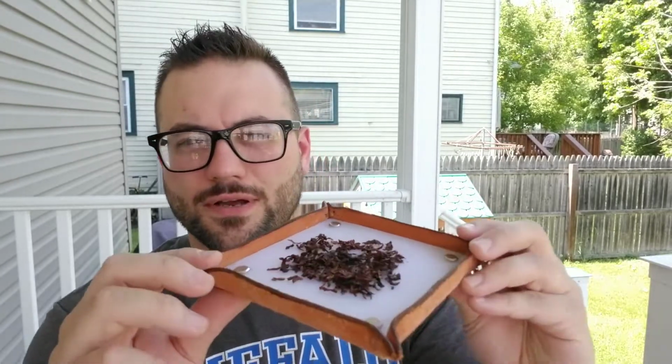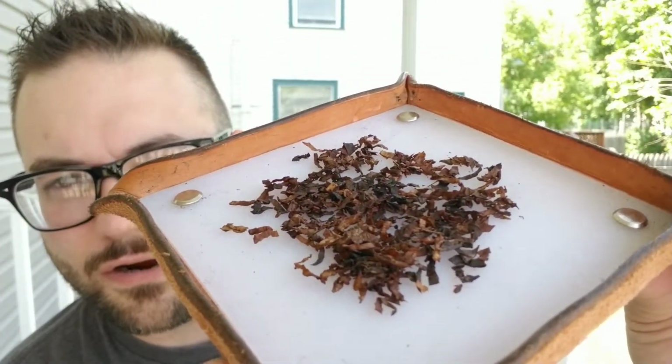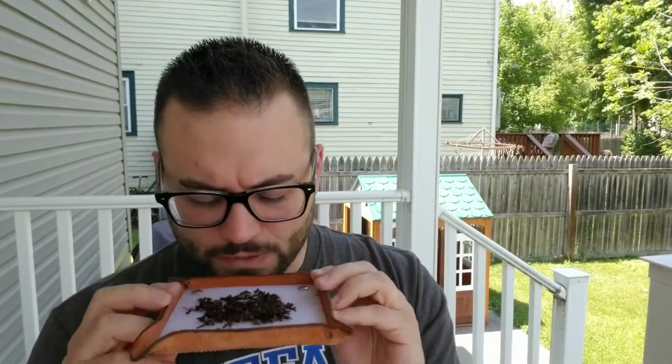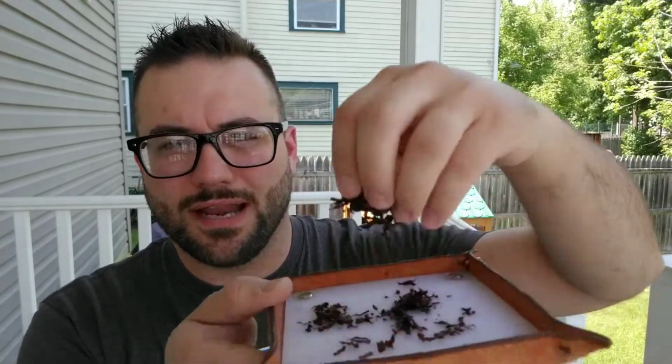So let's get into the first impressions. I don't want to make this too long, but I definitely want to give it its due. So I already took out a little bit of the Border Crossing, and hopefully you guys can see that pretty well. It's nice and dark. The first thing I noticed when I smelled it out of the bag was just a really powerful vinegar smell. He has this cased with, from what I understand, some vinegar, some molasses, and some tequila. And I think I can smell some molasses. There's that kind of bitey molasses smell. I don't smell any tequila right now, but we'll see. I took this out about 10 minutes ago. It's super warm outside, and I thought, you know what, it's probably going to dry it up pretty good. And right now it's in pretty good shape.